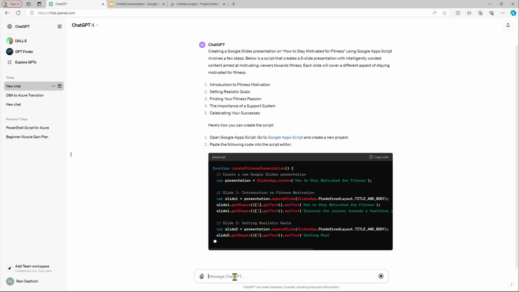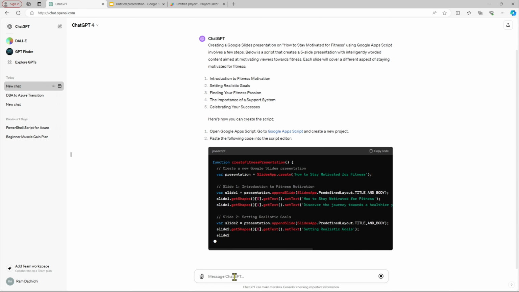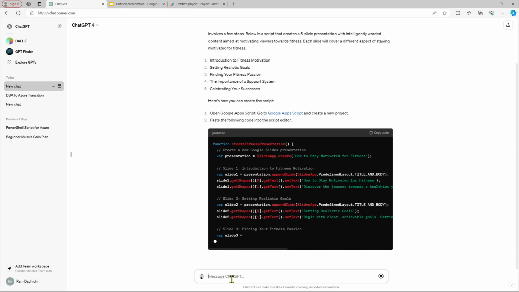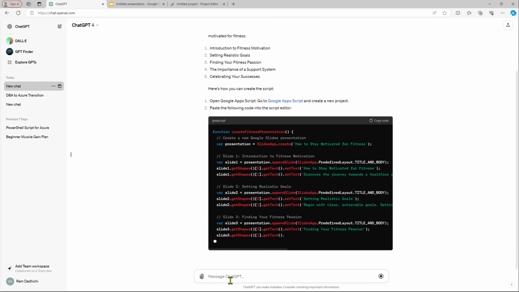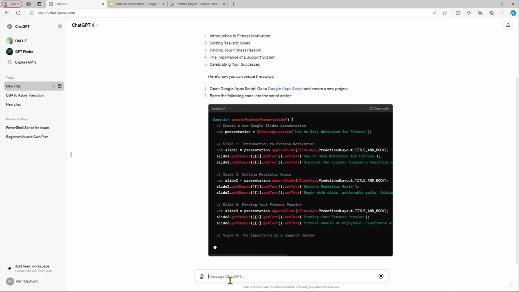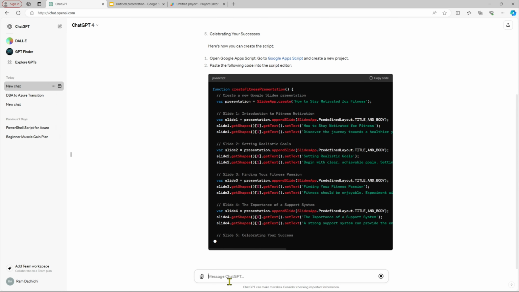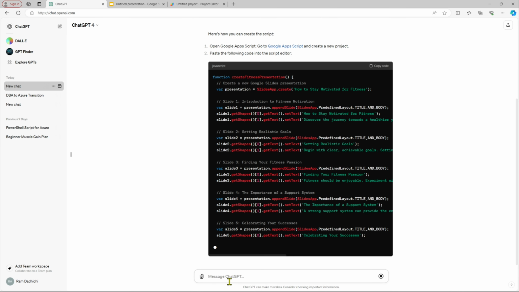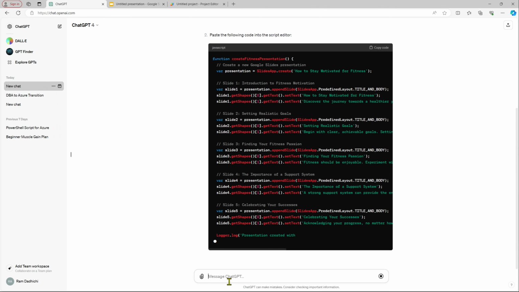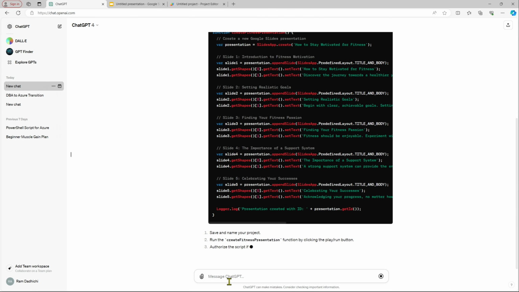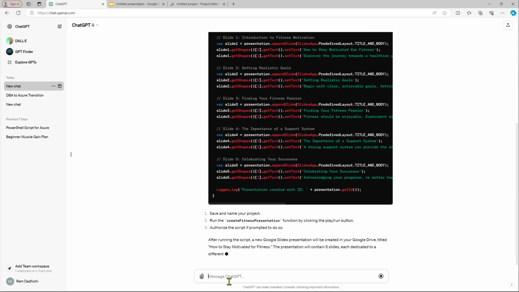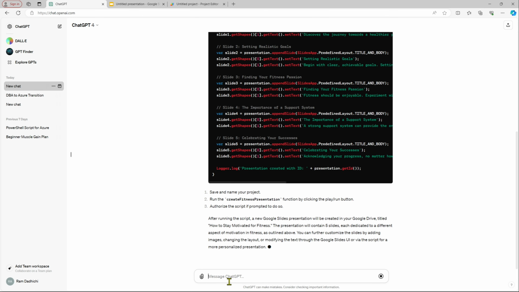And once I have given it the prompt, it will create me the app script to create my presentation. I have given precise instructions to have only 5 slides and to make sure that it is properly worded. And yeah, so that's the goal for ChatGPT, and it is creating me the script. Once the script is done, we will be using it to create our Google slide presentation. It will also give you the instructions that you will need to follow.